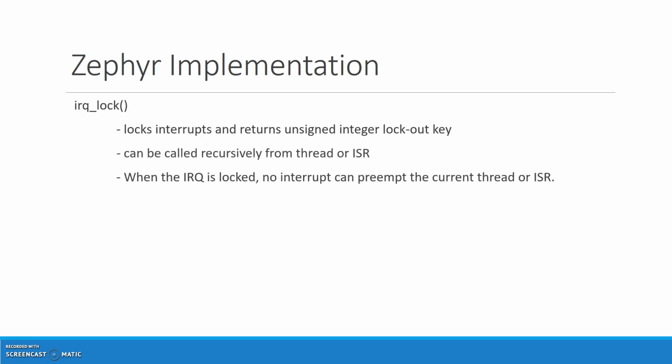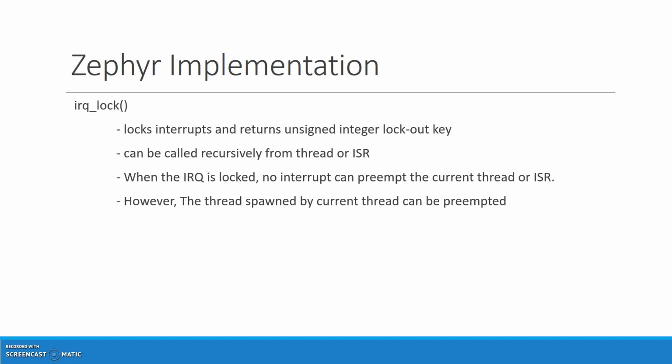And this IRQ lock can be done recursively, meaning we can take multiple locks at a time. If there is an IRQ lock in a recursive fashion, then we should make sure that it gets unlocked in the reverse order. Also, if thread A is taking an IRQ lock, it means thread A will not be preempted. But if thread A is calling another thread B, then when it is executing thread B, there can be an interrupt, but thread A will be uninterrupted. That is what the IRQ lock does.